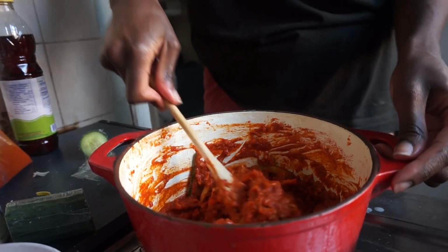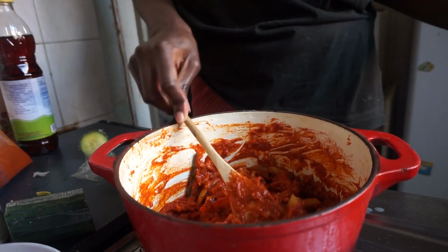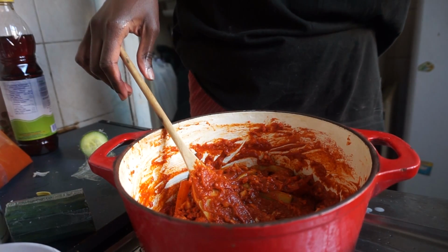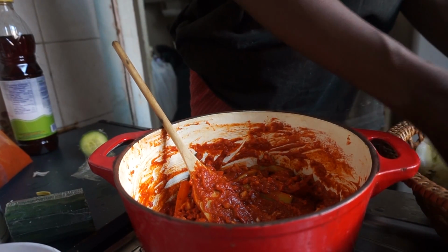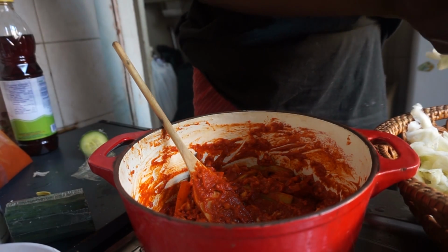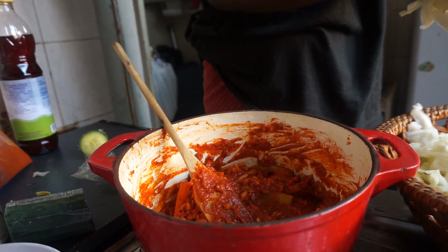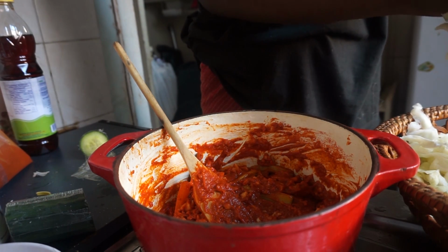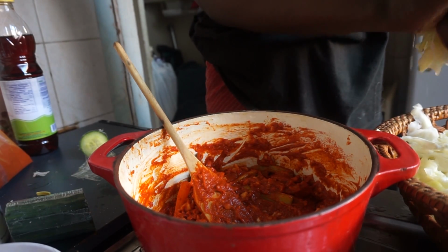So this little guy is back. I mean, the cabbage is the star of the kimchi, but this is very important. If this space is not tasty, the kimchi cannot be tasty. So now, yeah, that's the last part. You just basically have to mix them both. I'm trying to squeeze the last drops because since I've rinsed it, there is even more water. I'm trying to squeeze it out of the cabbage very well before I add it to the rest.